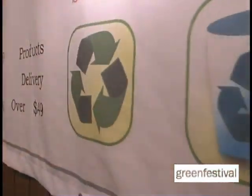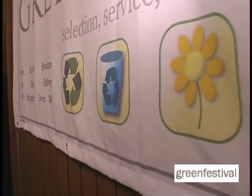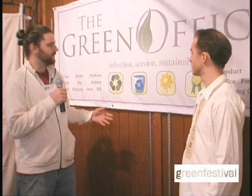Tell me a little bit about the Green Screen — I see these icons here, what does this mean? Well, this is our system of labeling and ranking products by greenness. Basically we've taken 30 widely accepted sustainability criteria and used those to label the products, to let the consumer know why the product is environmentally or socially friendly, and then to rank them, which really takes that research out of finding a product that matches your values.